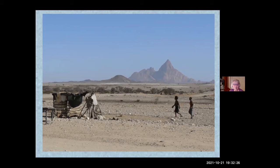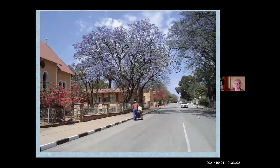But this is how you get to see the local people. These are bush people, and any kind of area where they lived or graves of theirs are protected under the law. But they live very much like natives do, in huts, scattered around the landscape. It is amazing that they can survive the elements. But what they do is they set up these little tables. On the left-hand side is a little table along the dirt roads where hopefully somebody will travel that will stop and look at their treasures.